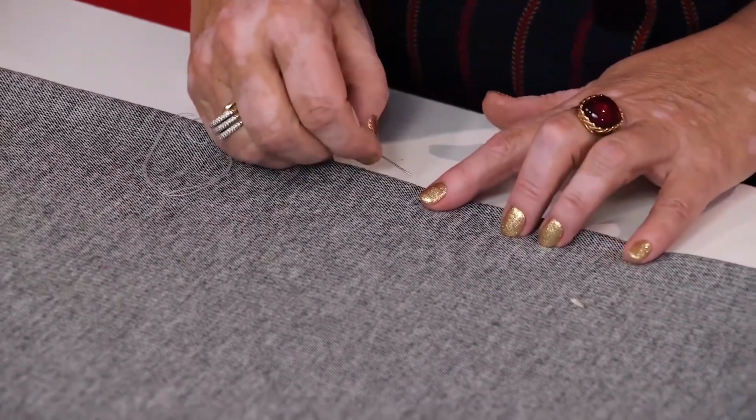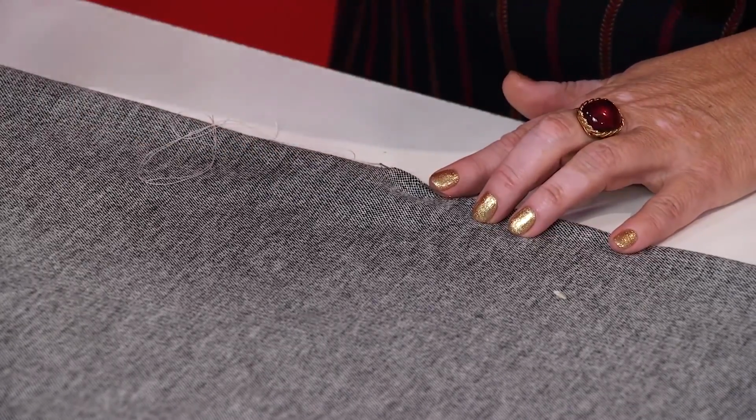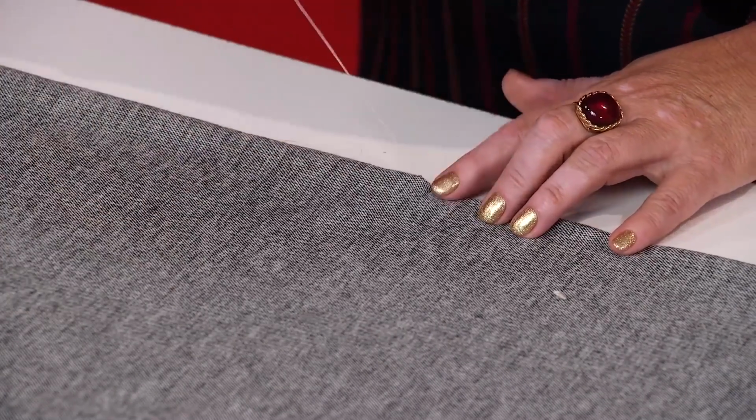When this seam is ready, I'll trace the drawn lines to this side. I need to make the spacing seams on both sides.